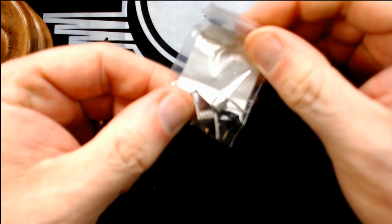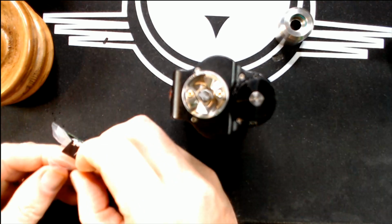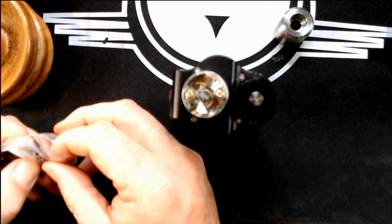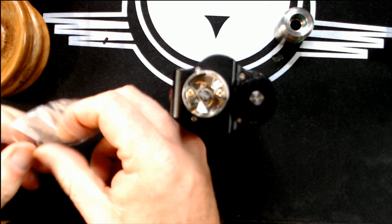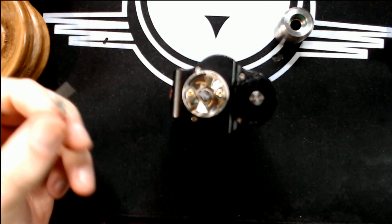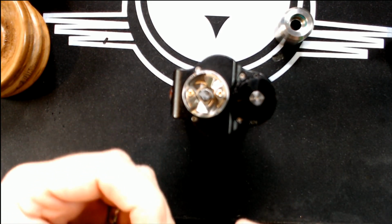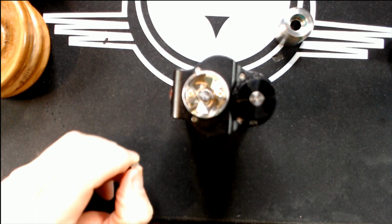And as you see, they're already in Ferro style, so it's super easy to use. And you get two. So basically, you could probably go with these coils, I don't know, maybe a month and a half, 2 months probably, without ever having to buy coils for it. So that's a really, really nice touch. Now, these are super easy. So just take your coil rod here. This might be 2.5. Are they 2.5? Yeah, they are. So let me grab something else.